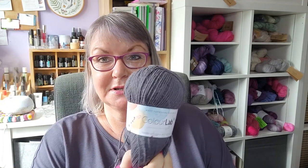So the way I use the tension that's stated on the ball band is if I wanted to knit something in this, or if the pattern was knitted in this, but I want to use something different because I lived in a country where you can't get West Yorkshire Spinners. It's a British yarn. I don't know whether it's available in other countries. So say, for example, I had designed a pattern using this and my mum in Norway wanted to knit it, but she can't get this yarn in Norway.